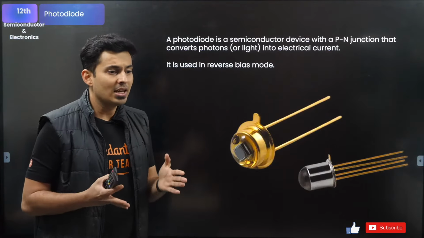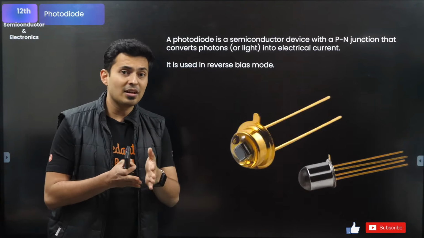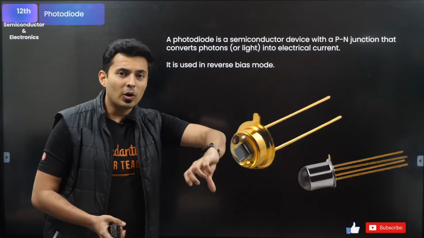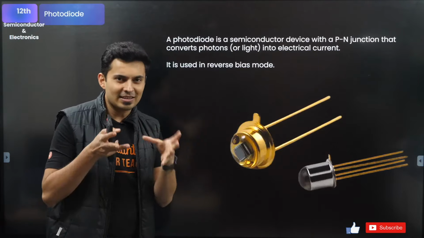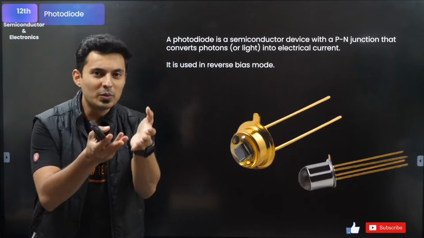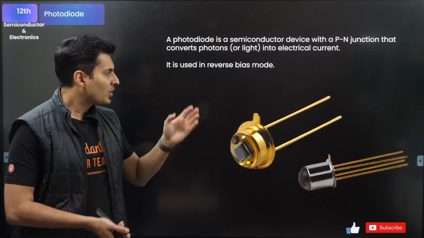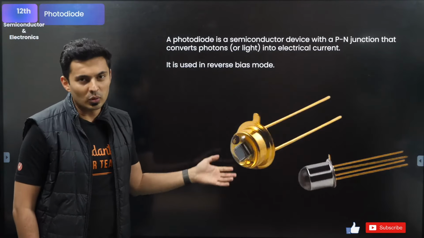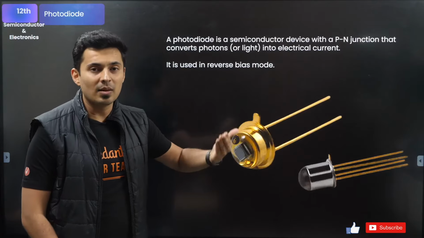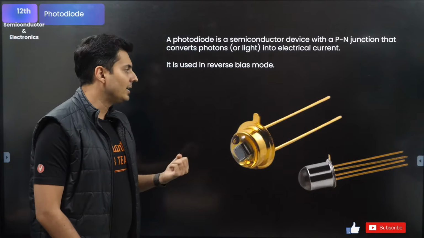Like you might have seen, there are sensors which are placed near the wash basin. The moment you place your hands and you try to wash, automatically the sensor senses that there is less light falling. It triggers the circuit and it opens the valve, and you will see water falling on your hands. So that makes use of a photodiode. It is usually used in reverse bias mode to improve the sensitivity to the intensity of light.